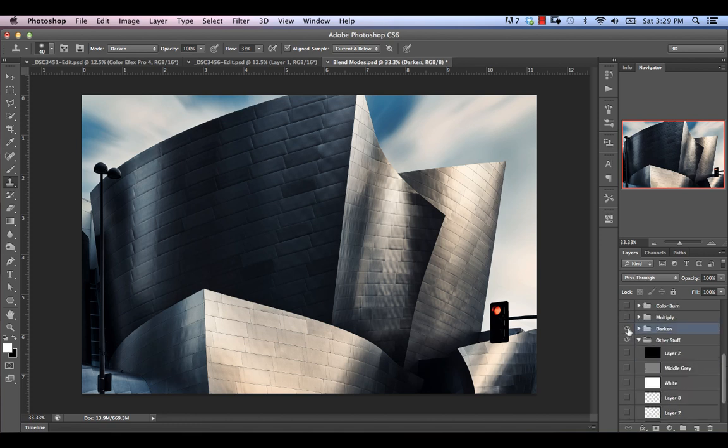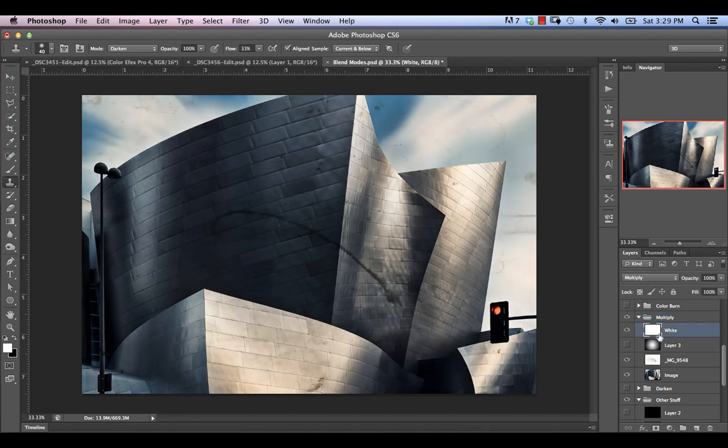Now, moving on to the next one, which is the multiply blend mode. Essentially, unlike in the darken, with multiply, what we're doing is taking the two pixel values and multiplying them together. So once again, white really has no effect on this particular image. With multiply blend mode, you can think of white as having a value of 1, and our pixel has some pixel value. 1 times anything is just going to be that same value.